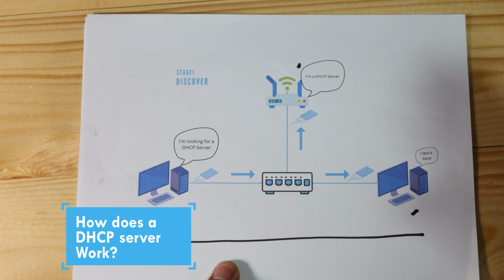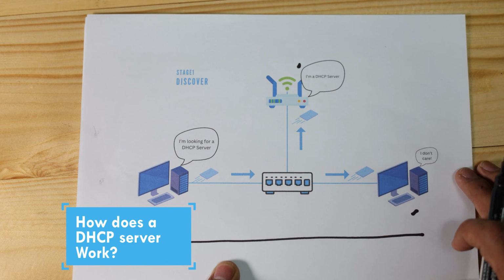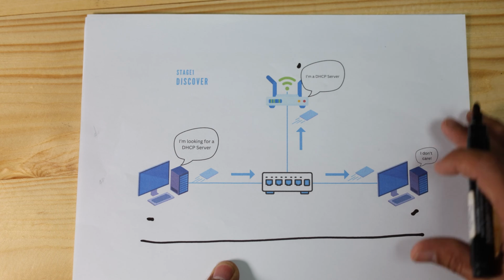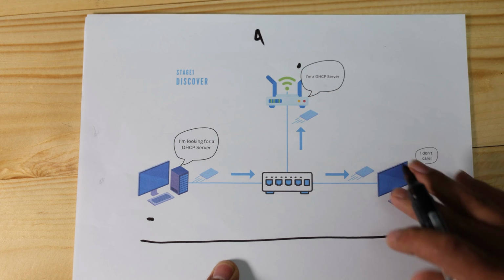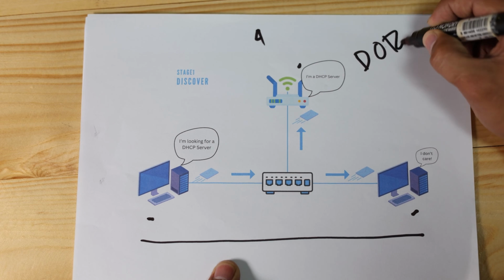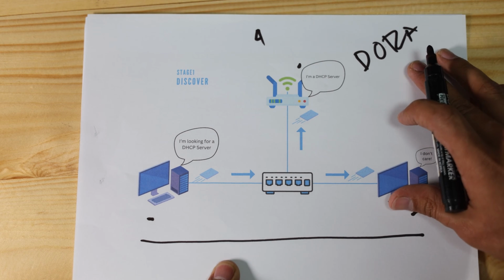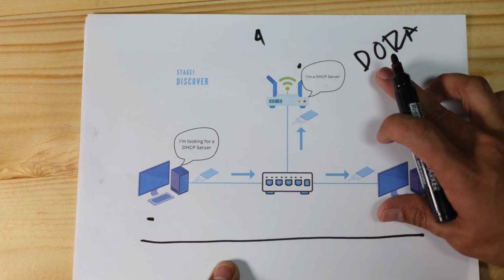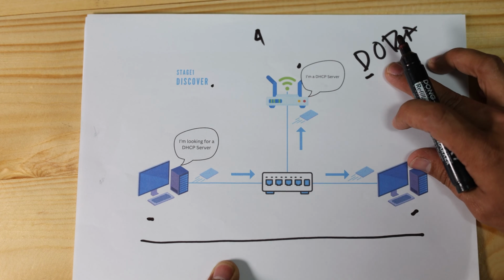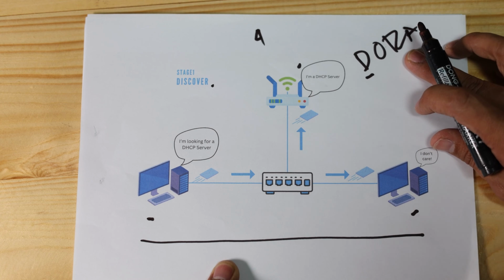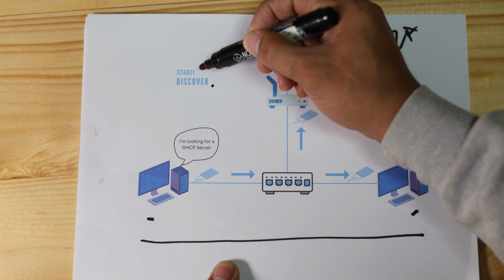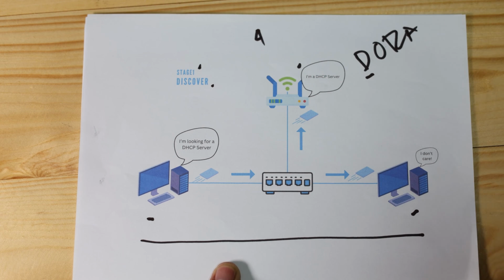How does DHCP work? So there is this DHCP process wherein it has four steps. Now, these four steps is called DORA, all right? Now, DORA stands for Discover for D, which we have here, then O for Offer, then R for Request, then A for Acknowledge. Now, let's start with stage one, which we call Discover.